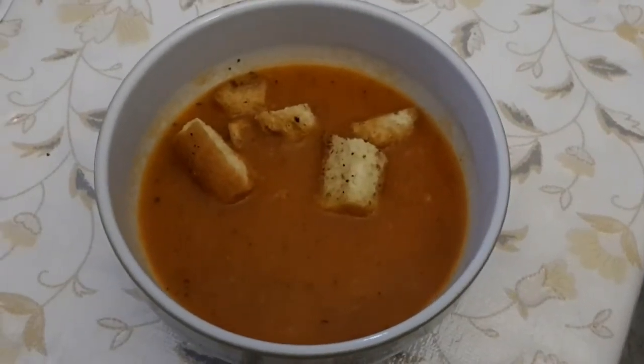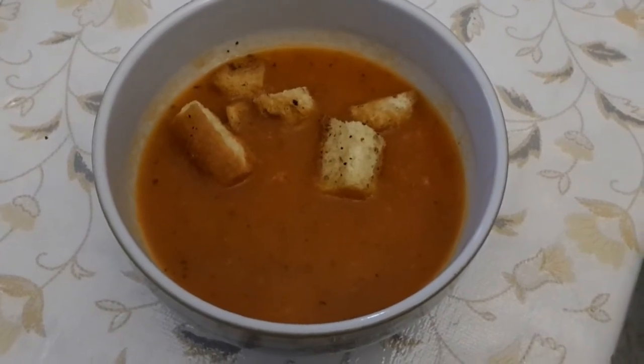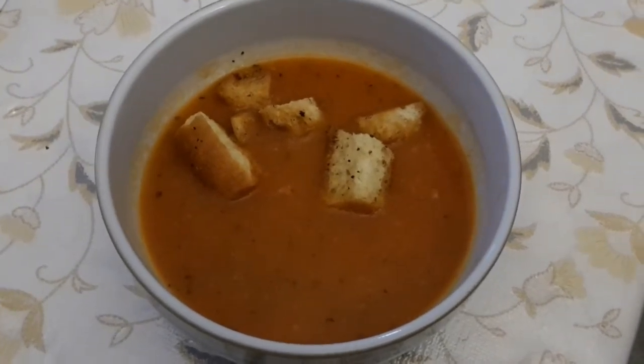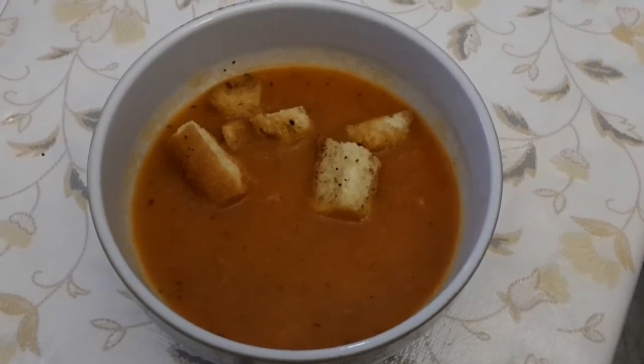And here's a finished article for the roasted vegetable soup. Nice, dense, thick soup. I put in some of the crostini croutons that I made. Check out that recipe as well. It's a wonderful soup for a winter's day.